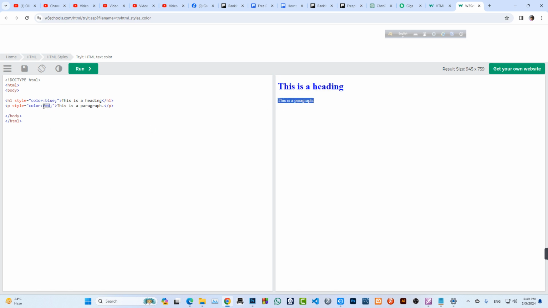We can change the red color and blue color. So red goes to yellow and the blue color goes to red. Okay, run and boom. Yes, we can understand this.